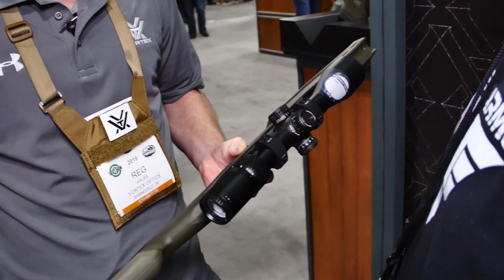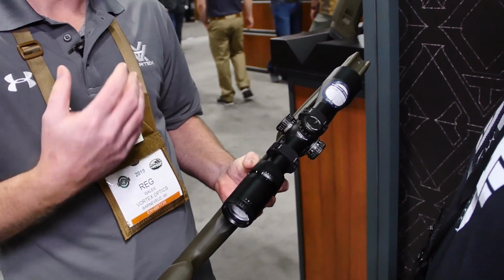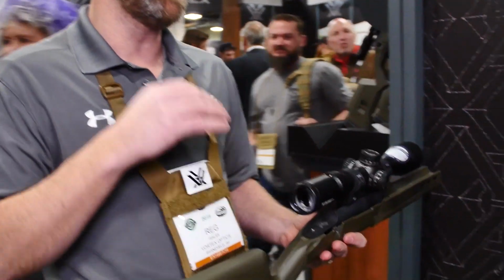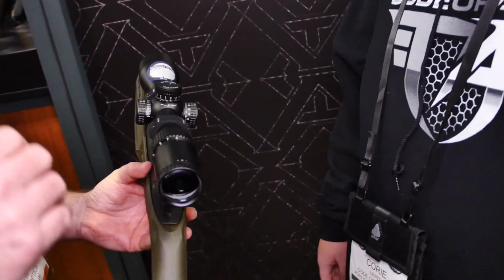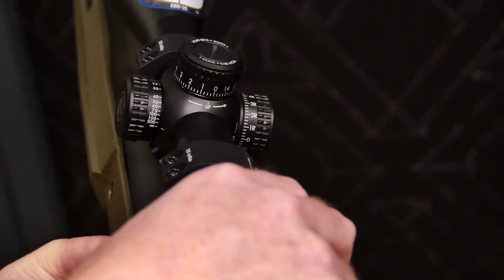If something should happen to the scope itself in the past with rings, we would replace the scope because it's not functional after it's crushed. But in this case, this is going to save a lot of returns. Not only on our half, but because of the shooter, we don't have as much downtime. So the shooter's not waiting to get the scope in to get another scope back. The important thing is proper installation. Proper installation, once again, is, I'd say, at least 75% of the issue. Once the scope is properly mounted and functioning fine, we're good to go.